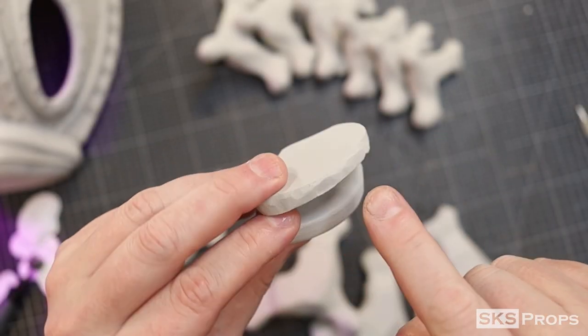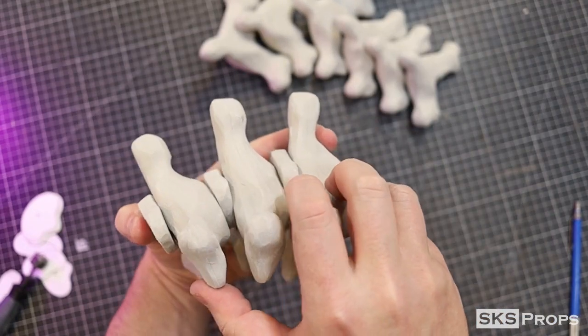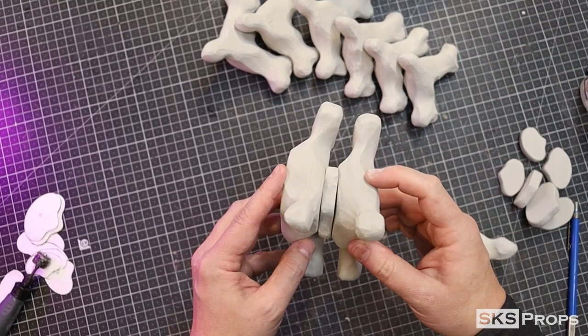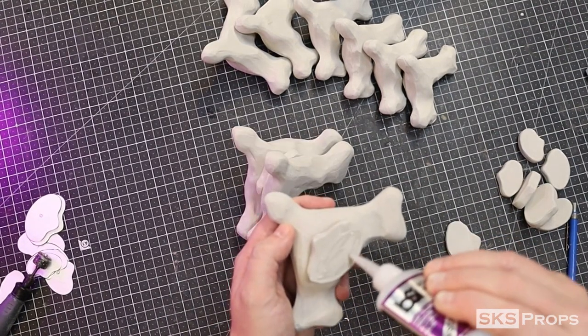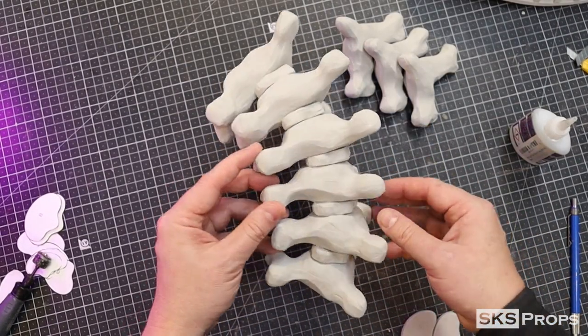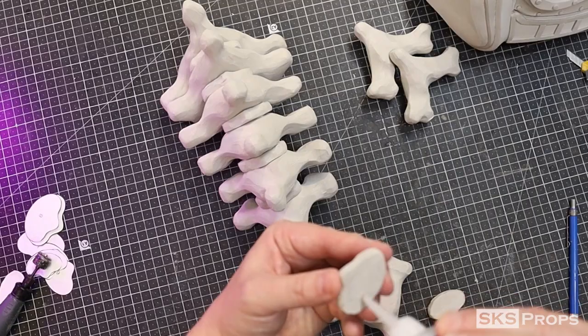Sections 1 through 4 need to be sanded with a slight angle to the back. That's going to give this spine a curve. Once I'm happy with the overall shape and curve, I can start gluing these pieces together with some super glue. Sections 5 through 9 need to be angled the opposite way to even the spine out.